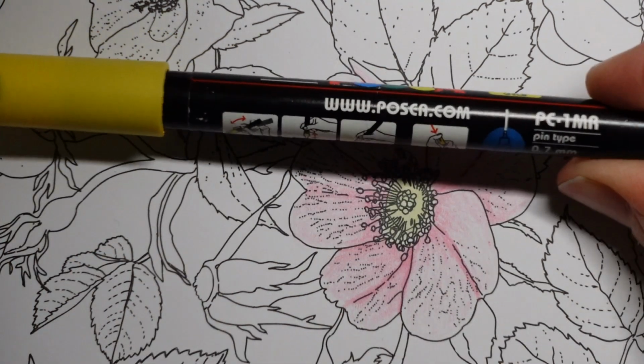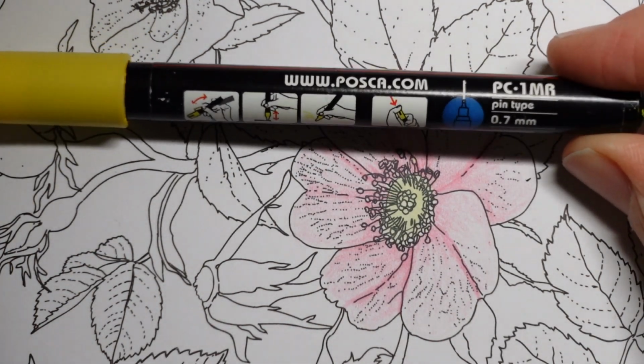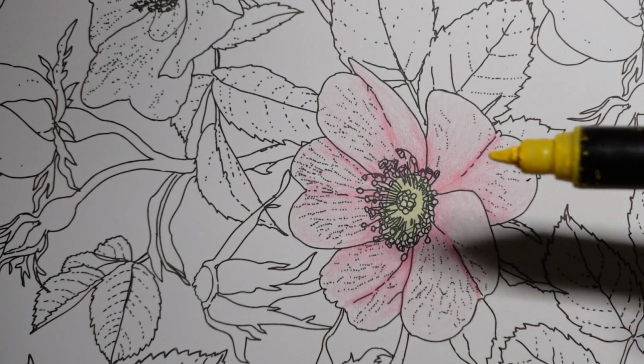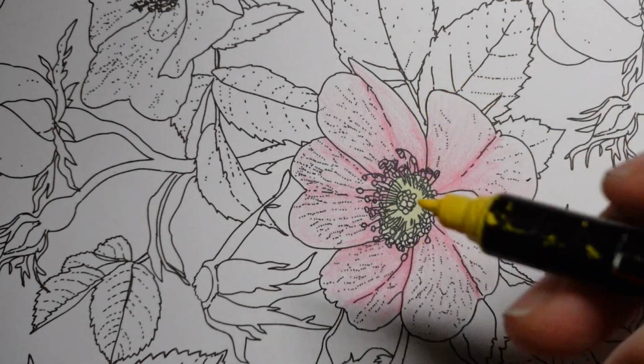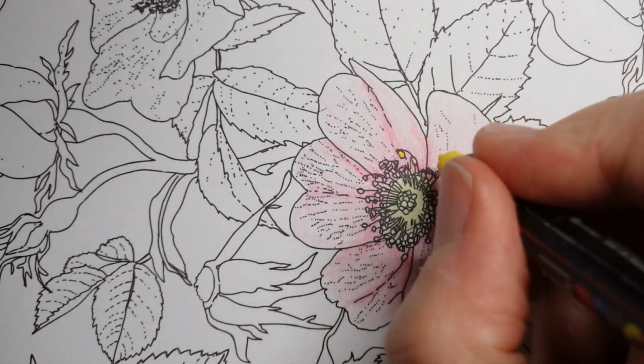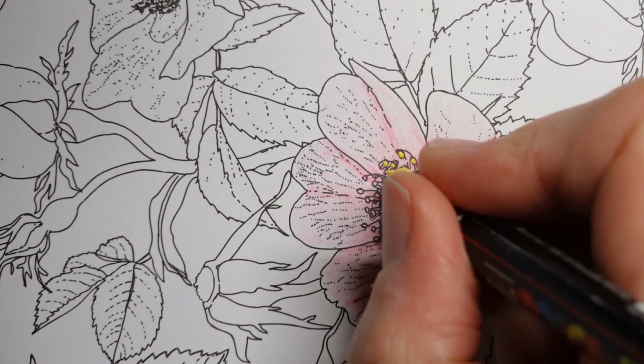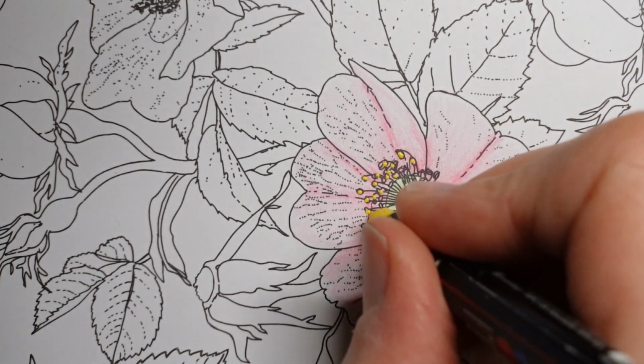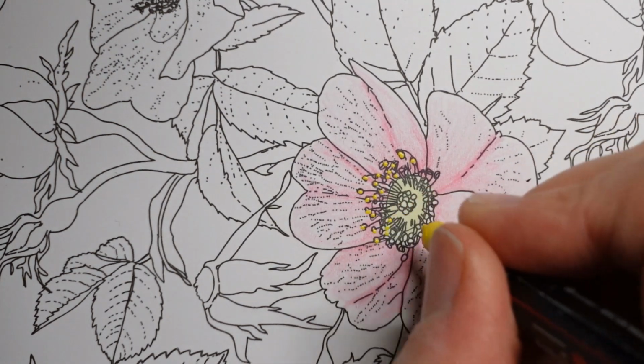This is the Posca Yellow. This is 0.7 mil, PC1MR. This sort of little, whoops. Oh, can't get the lid off. Pin type's very messy, the end of my pen. And I'm just going to get some dots going on here. I'm not quite sure exactly where they're supposed to be, so I'm just dotting around, going a bit dotty, really.